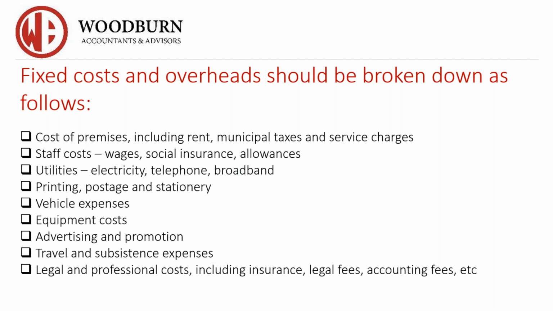Same for advertising and promotion. So you might have a marketing agency. You might have several marketing agencies. You might even have a PR firm. You might then do outside advertising. So break it down so that you know why things are increasing or decreasing year on year. Make it as detailed as possible, okay?